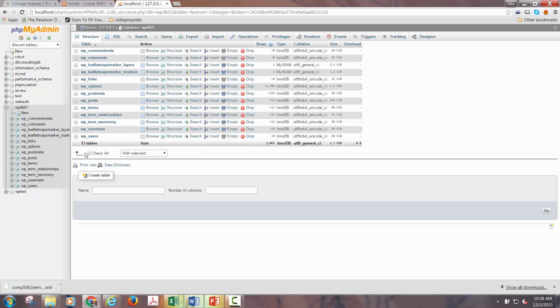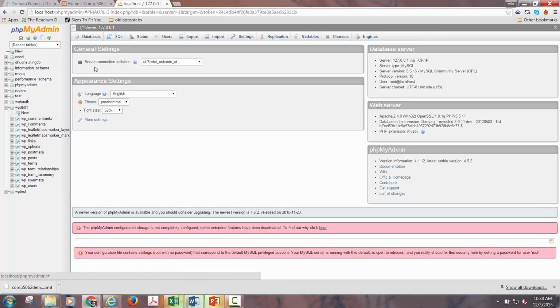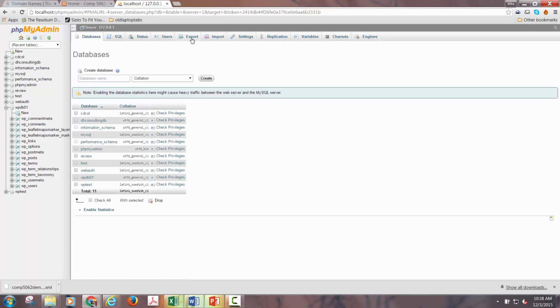So once you click on it, you don't have to check these all. Once you get in here and you see all this stuff, you can then hit export. The issue that students run into is that anywhere from phpMyAdmin, you can hit export from here. You can click on databases. You can hit export from here. You can go into pretty much anywhere in here and hit export.